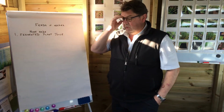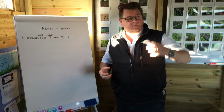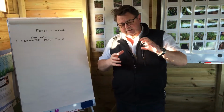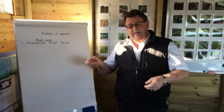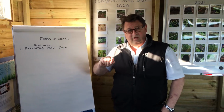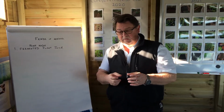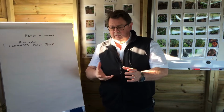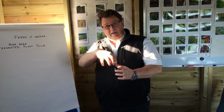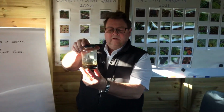A friend of mine loaned me a book, and I found a recipe in there for homemade fermented plant juice. Now all that is, I went round early in the morning when the dew was on, and I took 250 grams of nettles. I shredded it all up in a bucket, and then I added 180 grams of brown sugar. I mixed it all together and put it into an old pickle onion jar which has been sterilised. So I rammed it all in, then put a very thin layer of brown sugar on the top. I put another jar with a stone inside on top, so it's got a weight to weigh it down, and then I just put it on a shelf in the kitchen. And by the end of 7 days, it comes up with a juice, like that.